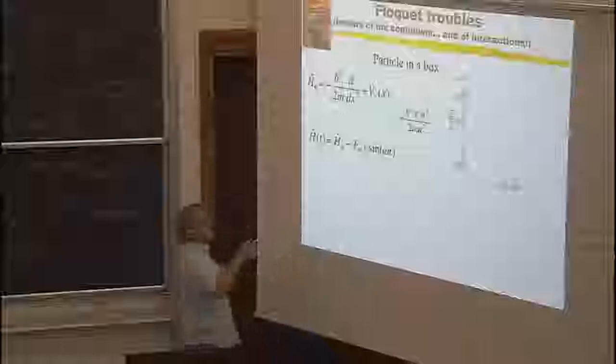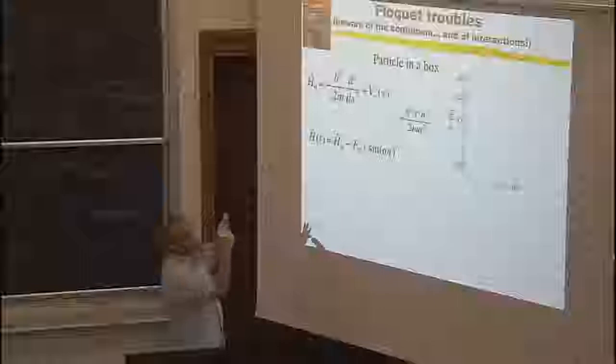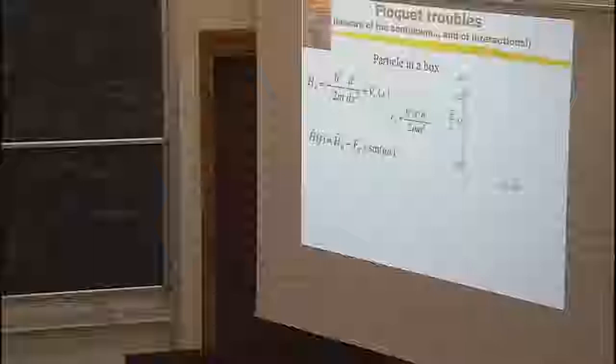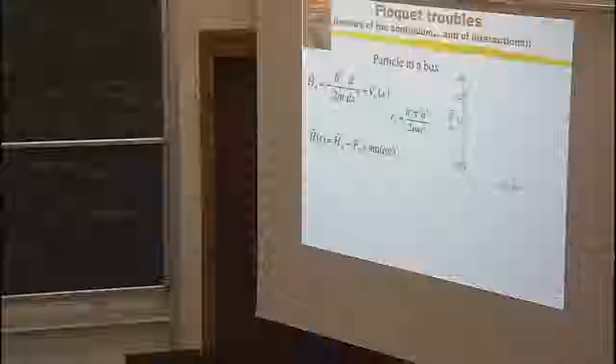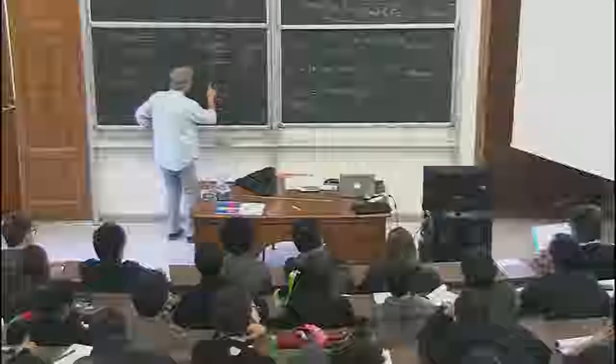Suppose that the omega is chosen so that you closely match, but not perfectly, the separation between the ground state and the first excited state. The spectrum is this. This is E1, let's call it 1. Then there is a factor 4 for E2, a factor 9, and so forth. So this is the fully discrete spectrum of my particle in the box. And then I just have an omega close to resonance to this.